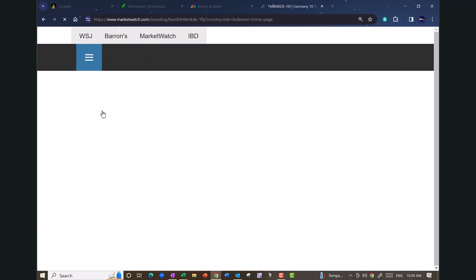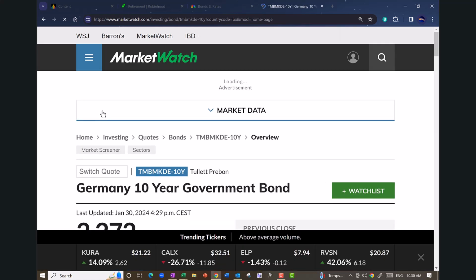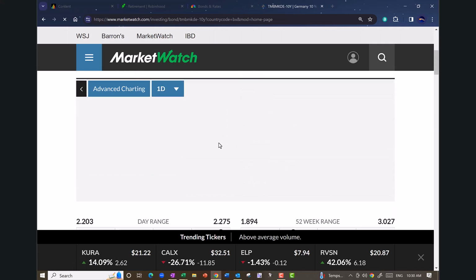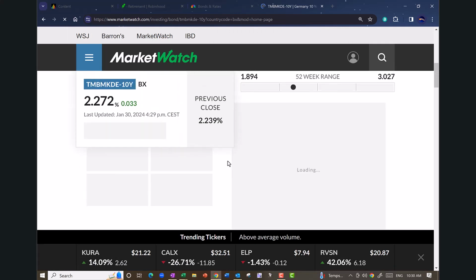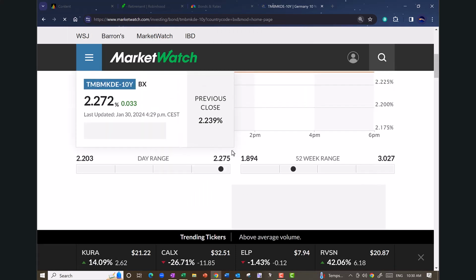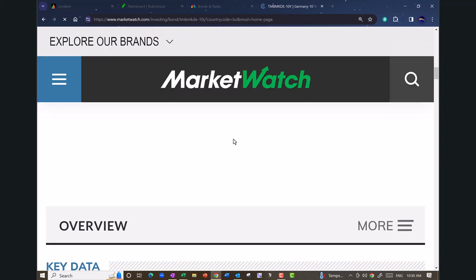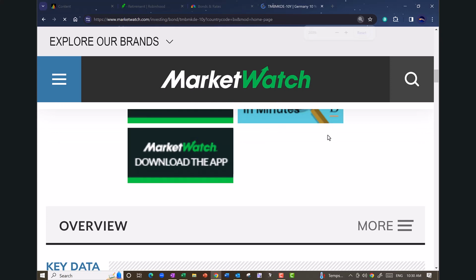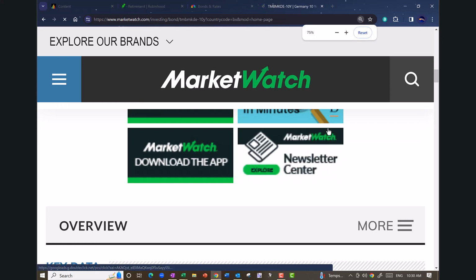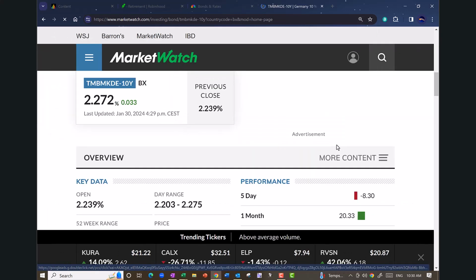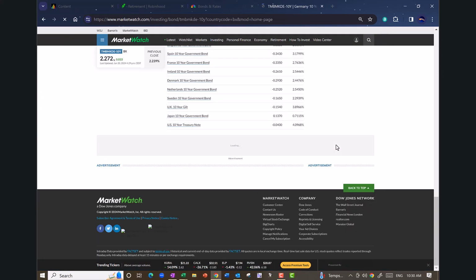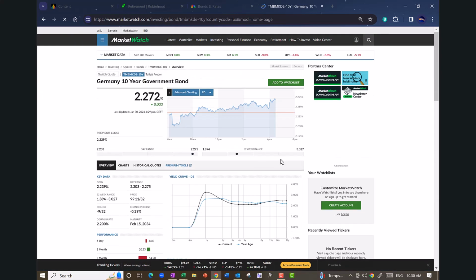It's my class, I can do whatever the hell I want. Okay. Of course, the rates are quite a bit different. And smaller. Oh, here's the yield curve.